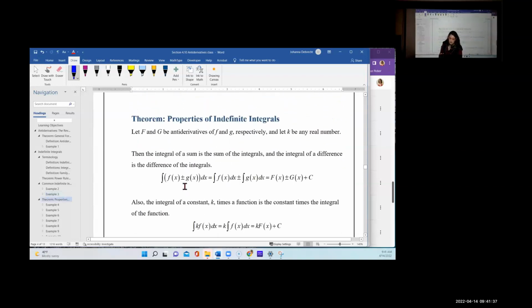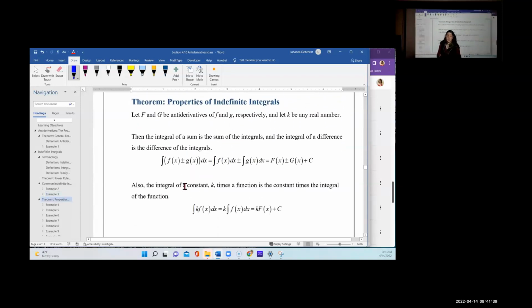Now we want to go through some of the properties of antiderivatives. As you might imagine, we need to talk about how to deal with constants, how to deal with addition and subtraction. We are not actually going to be able to talk about how to deal with multiplication and division. It turns out that multiplication and division inside an integrand are the most difficult things to deal with. And you could spend entire courses going through techniques of dealing with them.